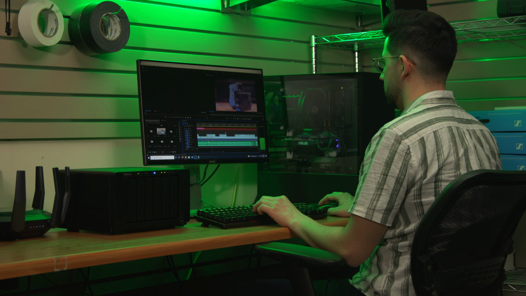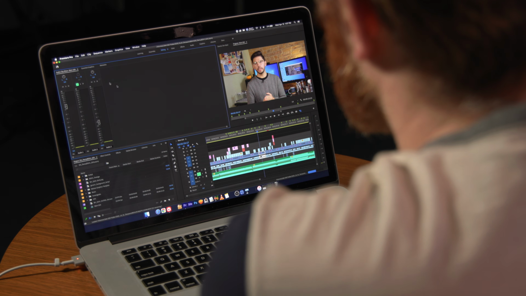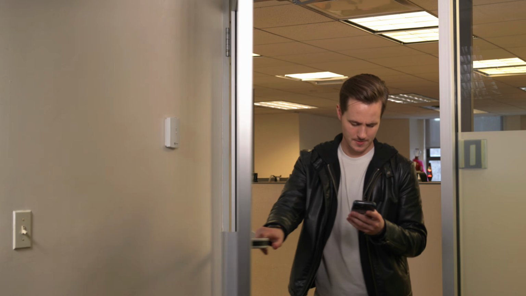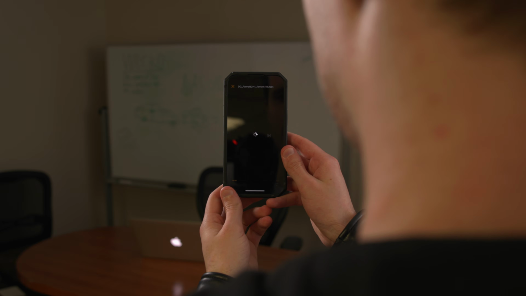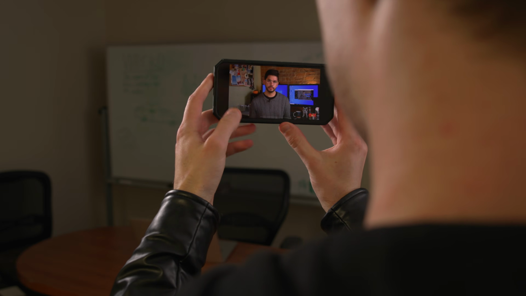Personally, I prefer Windows computers, so I'll be editing from this workstation here in the studio, but Jake prefers to use his Apple MacBook. The great thing about a NAS is that they can simultaneously work with computers running both Windows and Mac OS. You can even access files on the NAS through apps on iOS and Android devices if you ever need to review some footage on the go. The DS1621 Plus can run these apps and juggle multiple operating systems because it has its own quad-core CPU and RAM to manage sending and receiving data from multiple devices.